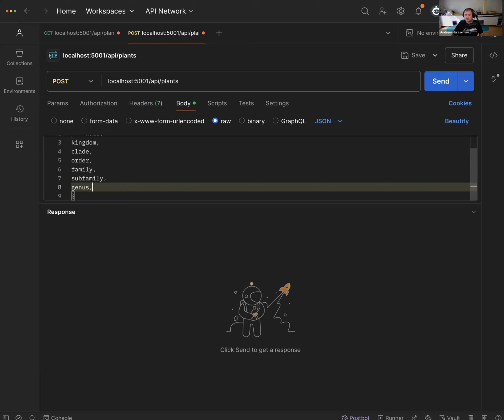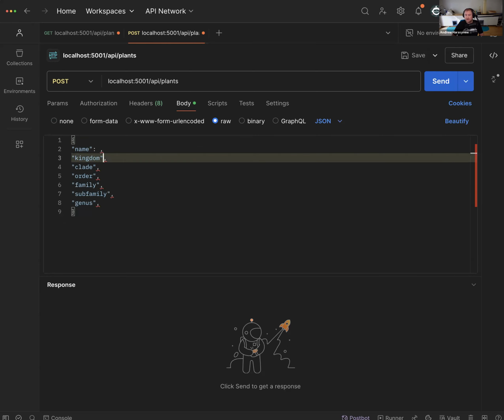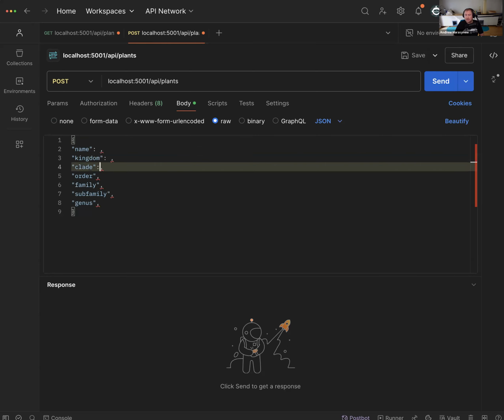And we're going to do an object. And these are the names of the fields. And each one needs to be wrapped in double quotes because it's JSON. And then each one needs a value.